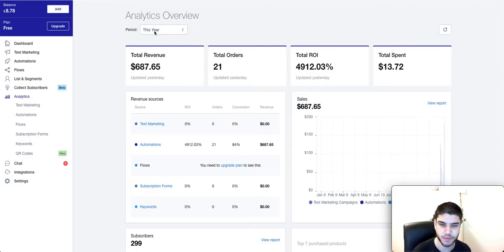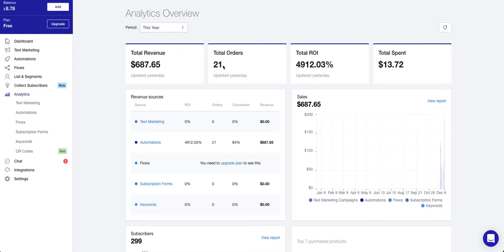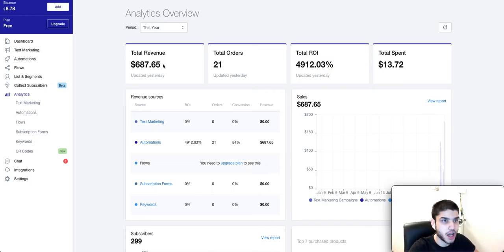I installed SMSBump 2 weeks ago, and it's already revived 21 orders, $687.65, along with $4,912.03 return on investment. $13.72 spent to generate back 687, which is kind of amazing, honestly.